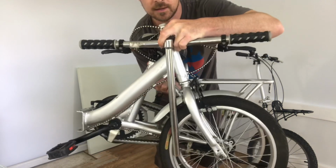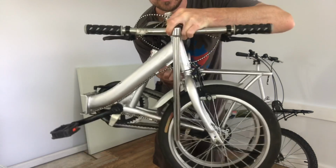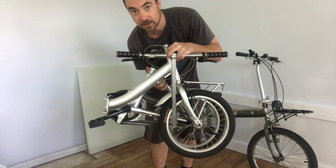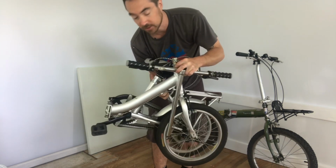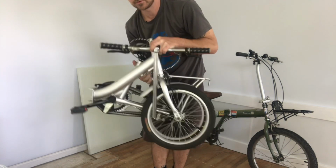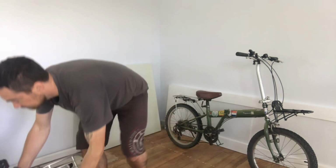So that's your 16-inch folding bike. Folds down pretty small. Again, I totally recommend that if you just want an extra bike kicking around the house, or to do the shopping, or going to work just a short distance.